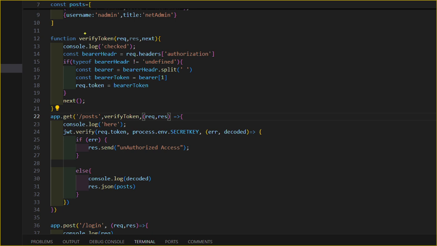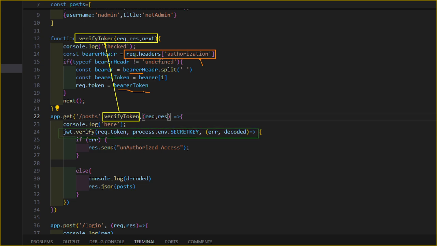So the verification process that I'm doing in this application is in this way. If I use my highlighter, the function name is going to be verify token, and it's the exact same function that I'm using here in my endpoint with the slash post as a middleware. What I'm doing in that function is that I'm looking into the header and I'm finding the authorization header. I'm looking for the bearer token over here and then return that token. So if I could find the token, I can let the user go, by doing the verification here.